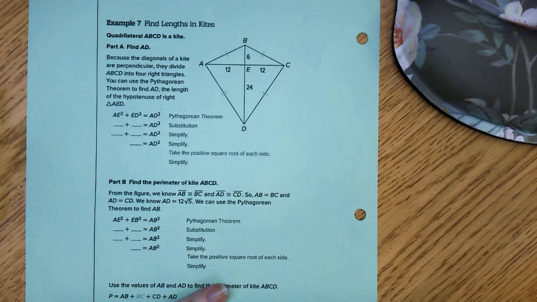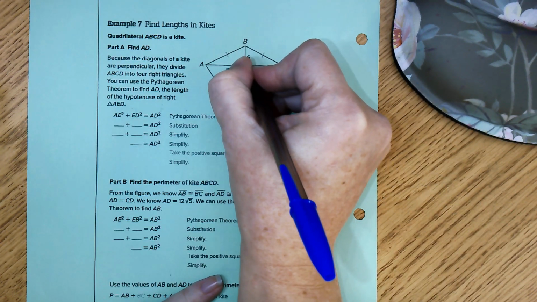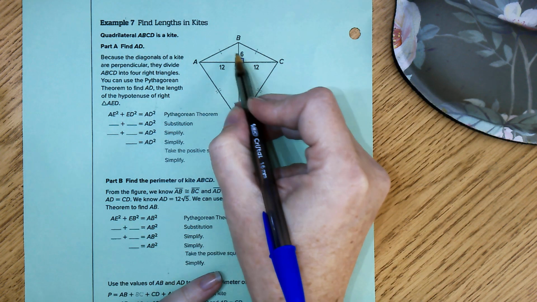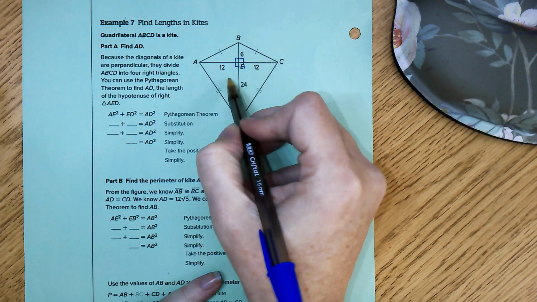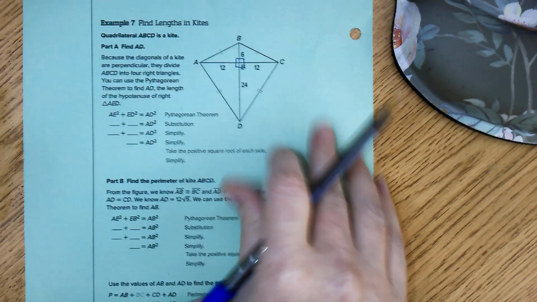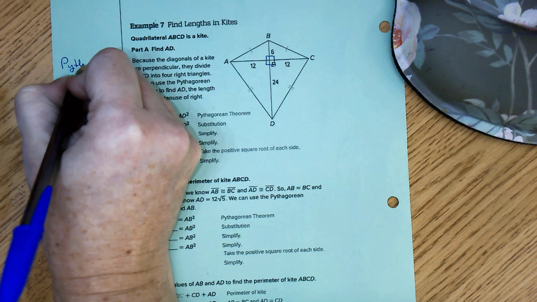Now we must remember that the diagonals form perpendicular lines, which makes this, what? A right triangle, and so on. A kite is made up of 4 right triangles. And if we're missing a side, because it wants us to find the length, we can use our Pythagorean theorem. It keeps popping up.